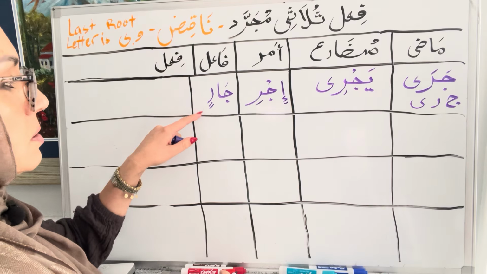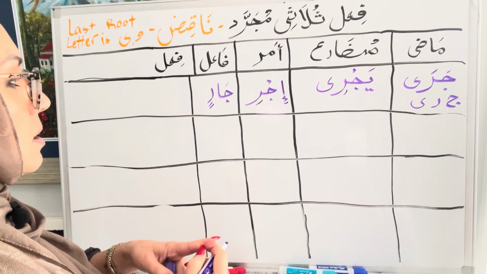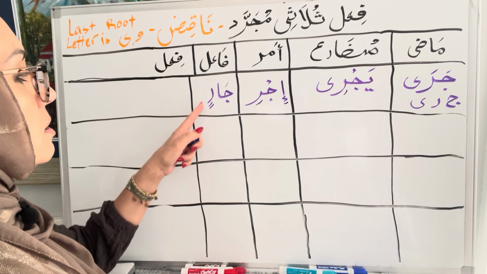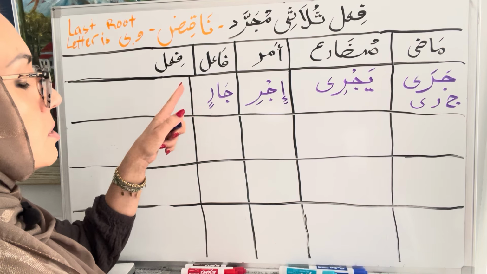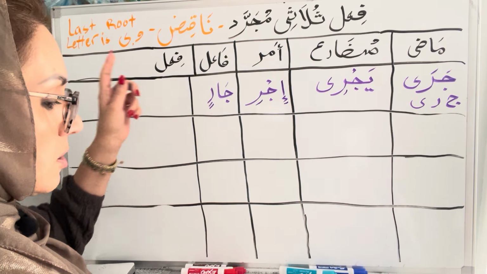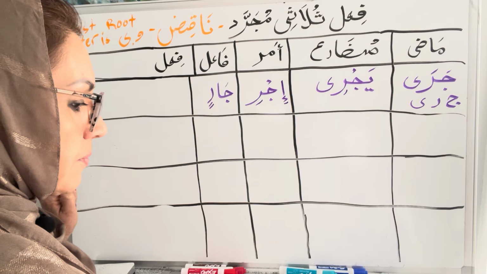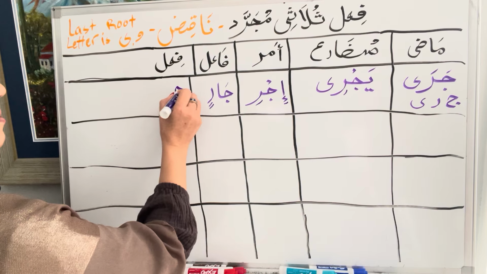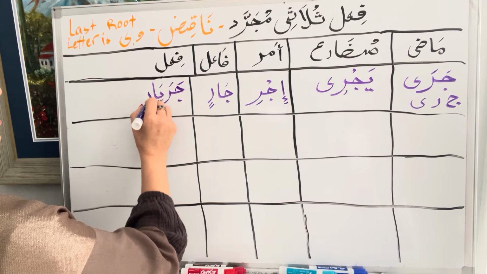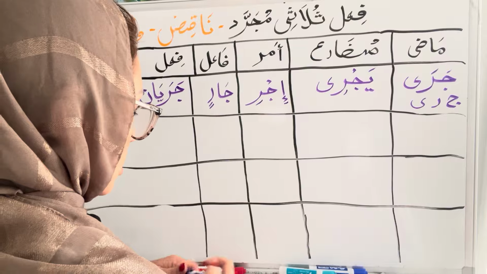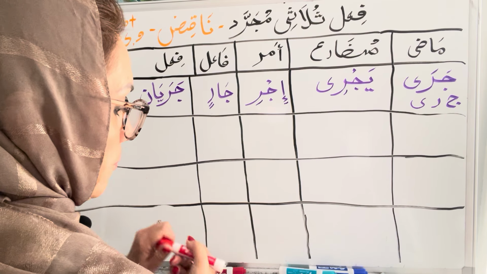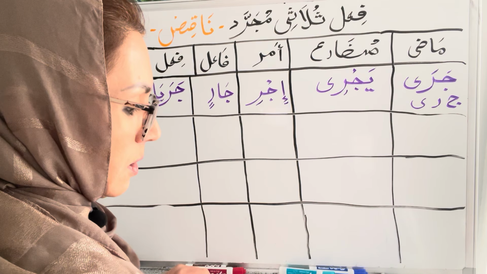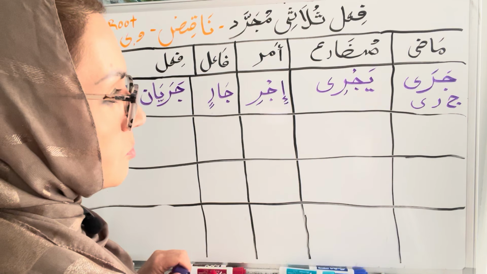The reason this is taking two, it's like a double kasra, which we call a kasratain. It's compensating because something else was dropped here, and then this takes two kasra. Like in the other words that we did, talin, darin, afin, all of that. So jarin, and then jarayan. Jarayan. This means to flow. I already gave you the root, jaraya.